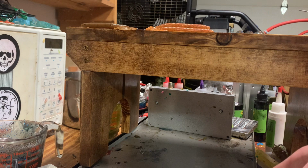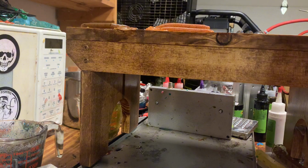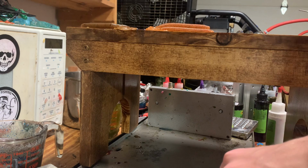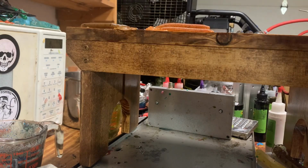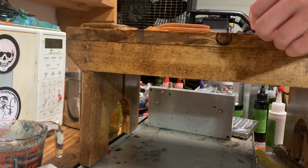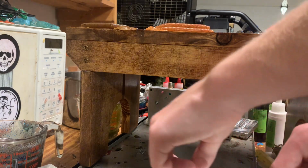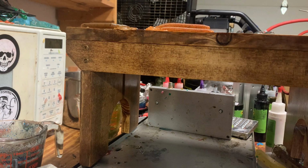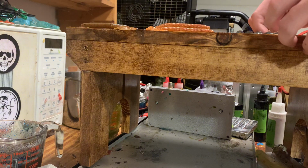So now, what the other half of it is going to be, my chameleon dye. So the Lureworks chameleon dye, which is a brown to purple, is going to be the other half, because the brown is very similar to the brown that the blue craw is. So I'm hoping that you can't really tell that it is two halves, until you hold it up to the light.